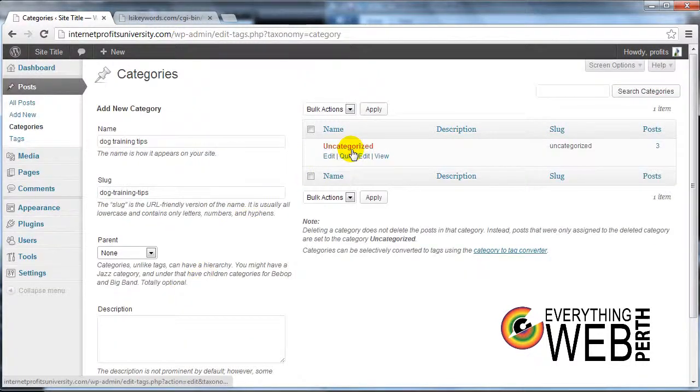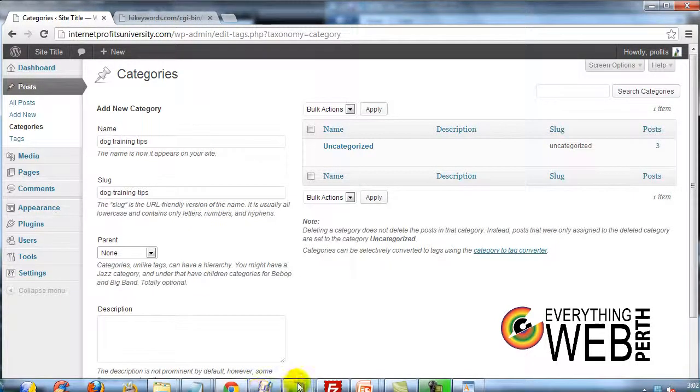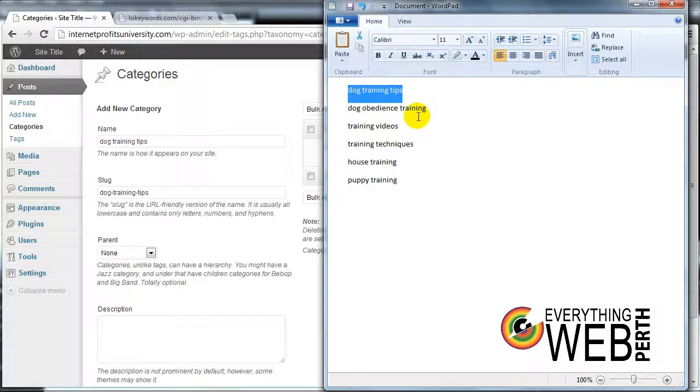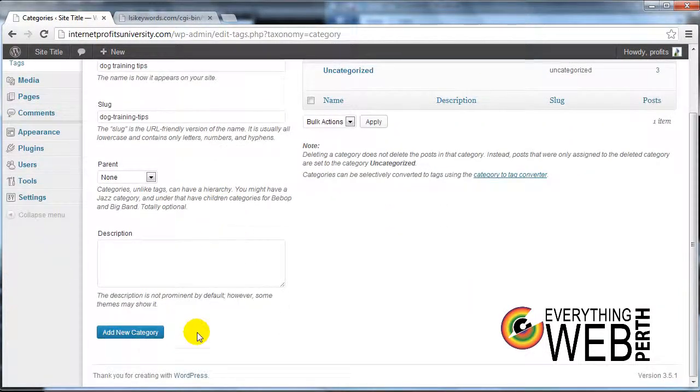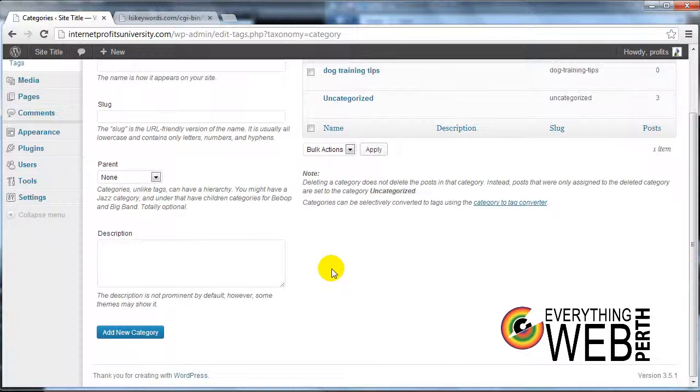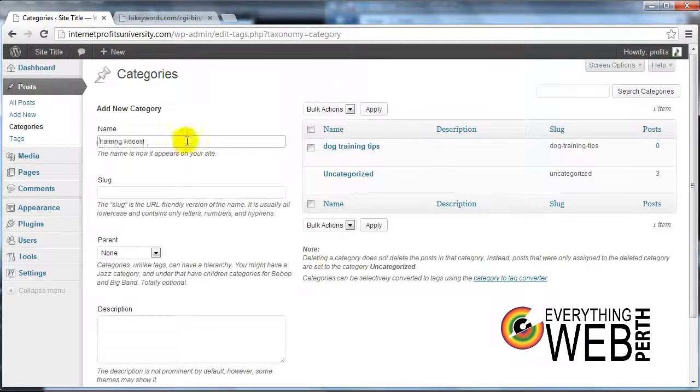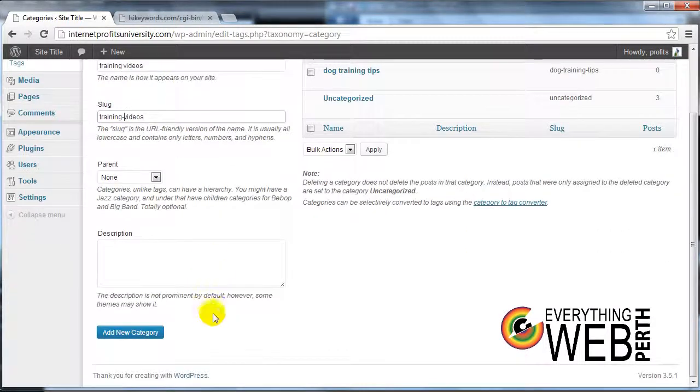Now, if your category has, let's say, a parent category, you can actually do this. So dog training tips might be a general parent category to, for example, training videos. So if I create this category, click on add new category, and I create a category called training videos, the slug has the hyphen between it, training videos.